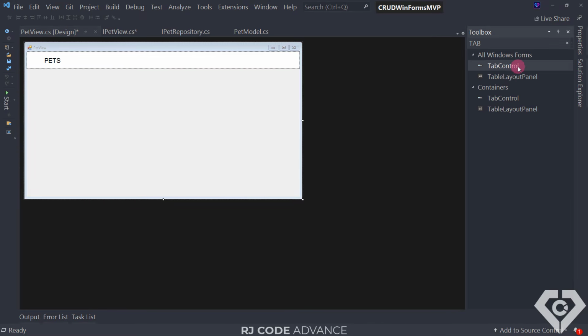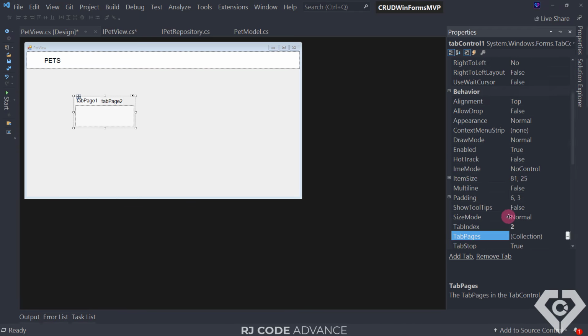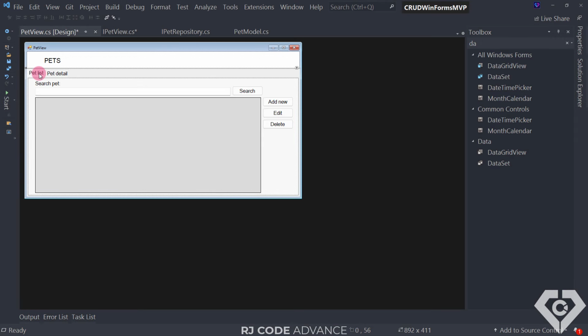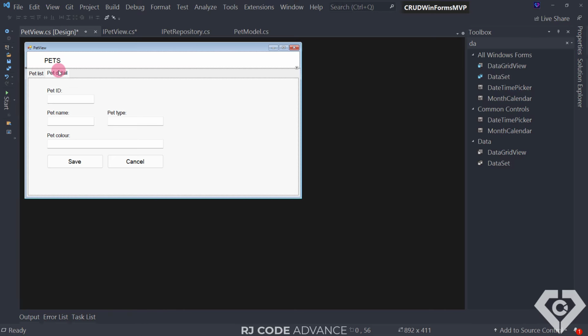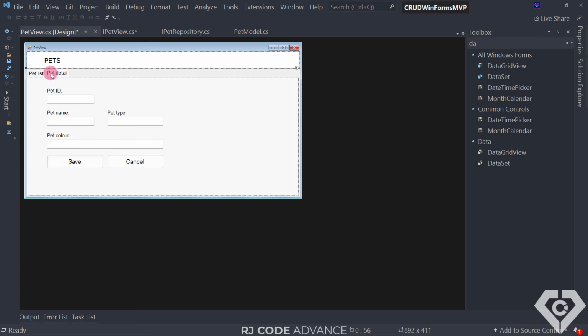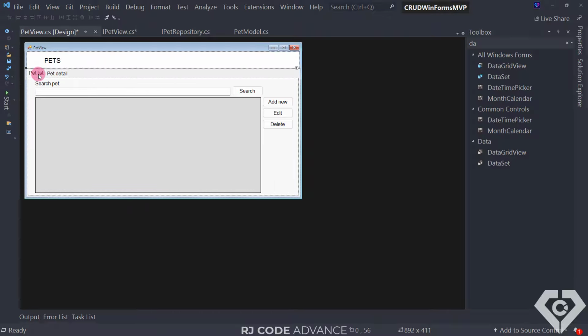We add a tab control and dock it in the remaining space of the form. In this first tab we add controls to show the pet list, and also perform searches. In the second tab we add controls to edit or add data. You can use user controls instead of tabs or form, but I think in this case the tab control is the best option if you want fast and uncomplicated development.